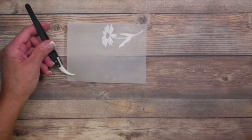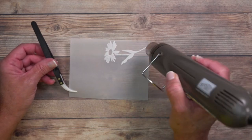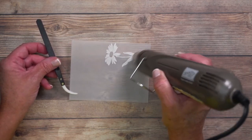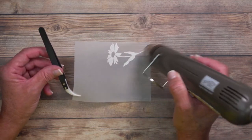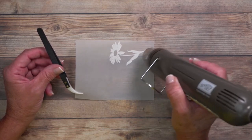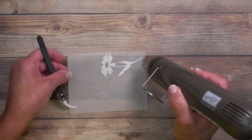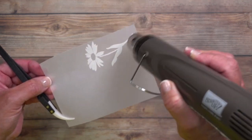Now, when you emboss vellum, I want to give you a couple tips. Do your best to keep the paper flat. It's going to help prevent the warping. What you want to do is work fairly close because once the vellum and the powder conduct the heat, that little powdery area right here, I'm going to lift it so that you can see it, is going to turn more of an enamel white finish.